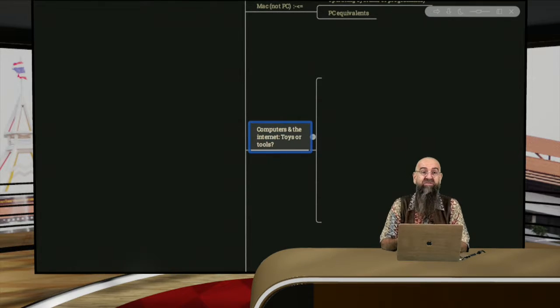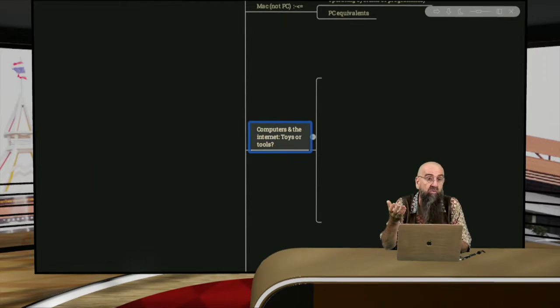Maybe in the evenings it's a toy primarily, maybe on the weekends it's a toy primarily. But sometimes we need to change the way that we think about the cameras, the phones and the computers we have, and to be thinking, how can I be better at using these sometimes incredibly expensive pieces of equipment as tools.